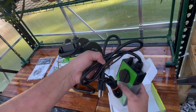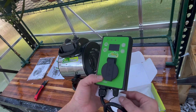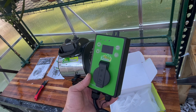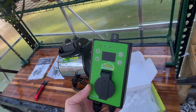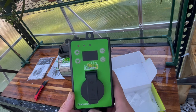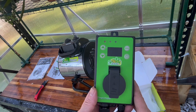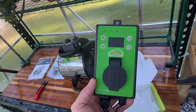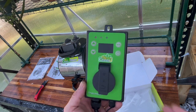I do have some Catasetums coming into bloom - they're actually in bloom right now. I'm trying to wait until they're fully open before I show them. I also got a few orchids in yesterday. I didn't make an unboxing video because I've got a lot going on, but I've got one orchid that I need to mount, and at least one from Michael's haul - from Todd - that I need to address. It came bare root and I need to repot it.